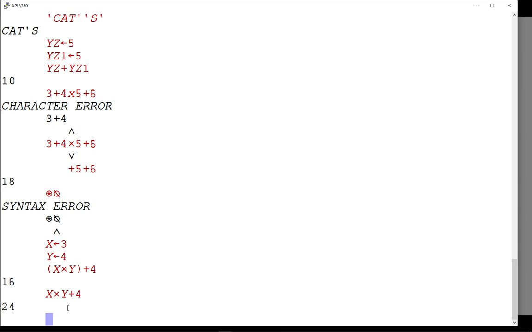So this is something that we have to get used to. And there is also a way of reading these in English. So although the calculation is done from the right to the left, you can read these in a sensible way from left to right. I make mistakes doing this still, but let's see if I can get this right. So we're going to take x and multiply it by the result of adding y plus 4. So if we think about it that way, we're taking 3 times the result of adding 4 plus 4. So there we get the 8. So we get 3 times 8, we get 24. And I think that reading works for that.